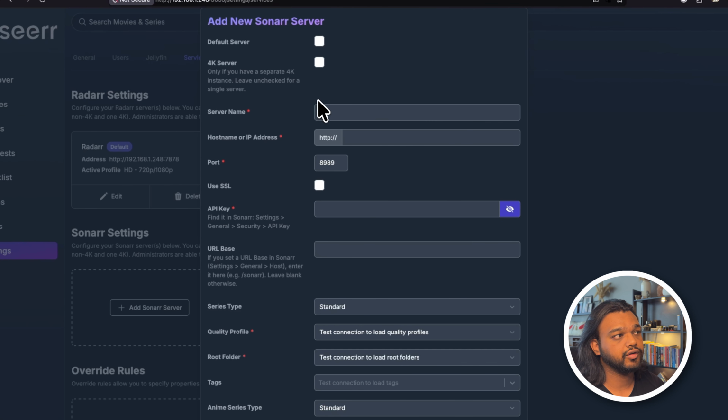Okay, so first you need to make sure that you check the default server option and set a server name. I'll just keep it Sonarr, and the host IP address, it's going to be my local IP address. The port has already been configured and this is where you paste the API key. Let me paste it.